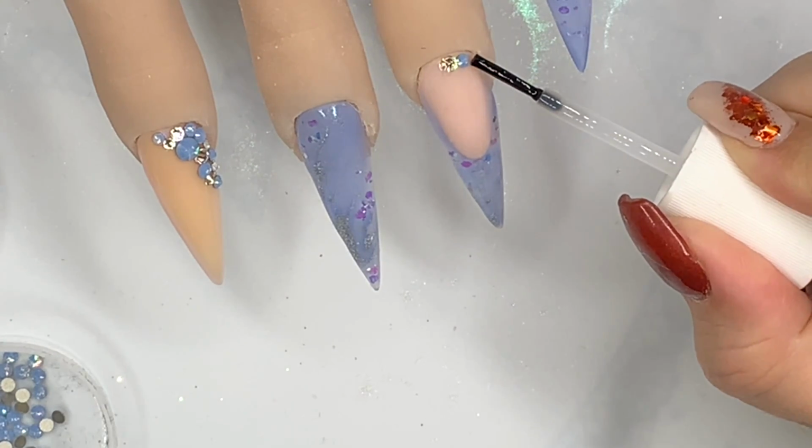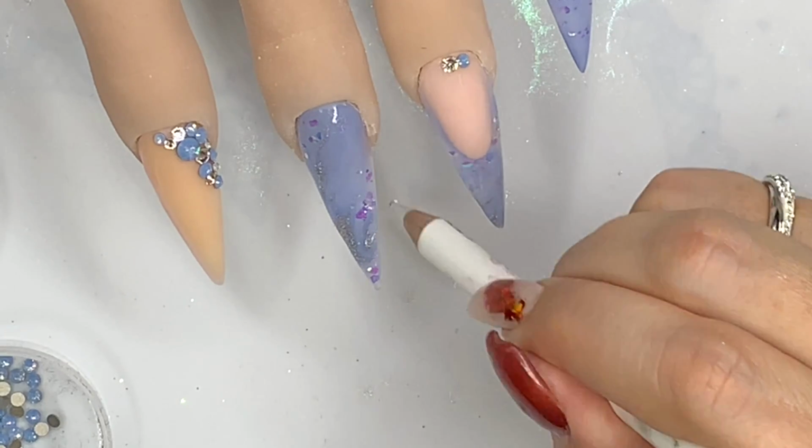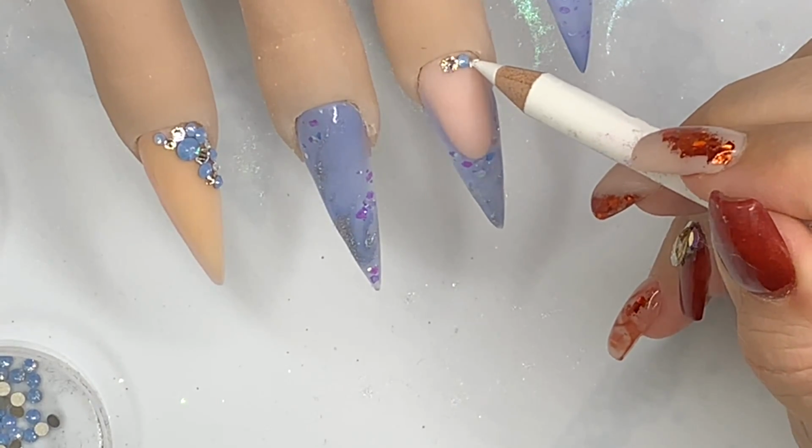I was so happy with this set. Considering the ball ache that it was, I was really happy with how it turned out. I hope you've enjoyed it.